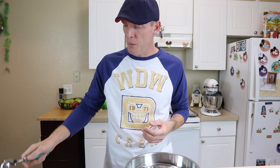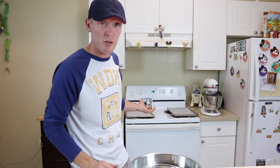So that's it for the ingredients, but what you will need is an ice cream scoop. I really need one that you press the button and it comes out. I just didn't have one, but if you have one, use one of those. This is to basically make the shape of the macaroon. So a couple bowls and 2 sheet pans with parchment paper. Make sure they have parchment paper or your macaroons will stick to it and it will be a nightmare for you. But yeah, let's get started and do it.